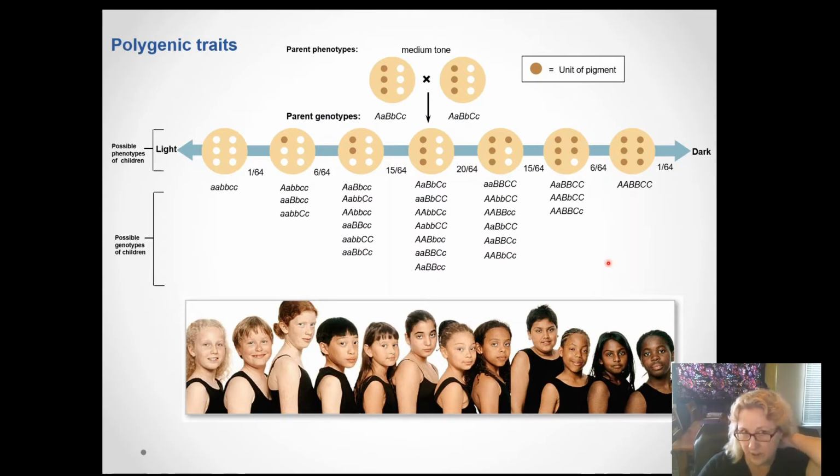Skin color is another one that is polygenic, and this is a good example, so we're going to use a simplified version of it. They are assuming here for this graphic that human skin pigmentation is only controlled by 3 genes, which they call A, B, and C, and that each of these genes only has 2 alleles, a light allele and a dark allele, and that neither one is dominant over the other. So individuals who have a dark allele and a light allele will have skin pigmentation somewhere halfway in between.